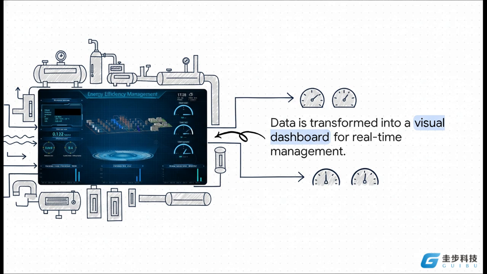So all this data from all these sensors gets beamed to one central hub, and this, right here, is where the magic happens. All that complicated raw data gets crunched and turned into this beautiful, easy-to-read dashboard. All of a sudden, a manager can just look at a screen and see everything. Total power, total flow, how efficient the system is at a glance, right now.